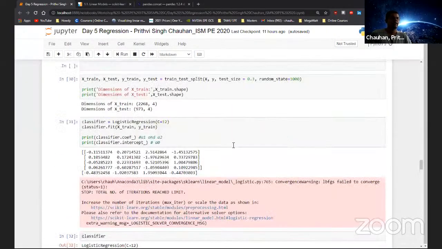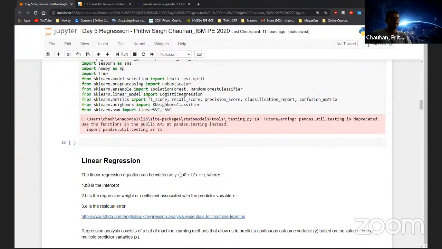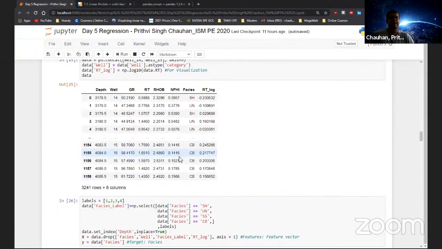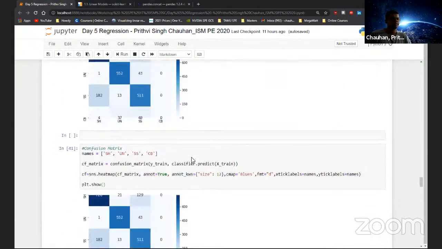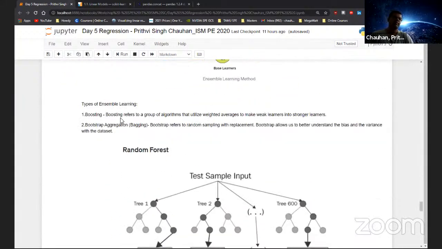The thing with linear regression was that we are using a single equation to decide the data. Now, what decision tree does is that it will give a lot of different equations, and then on the basis of the accuracy, it will decide which one is best to go for. So that is ensemble methods. There are two types of ensemble methods: bagging, bootstrap aggregation, which generally we say as bagging, and then boosting.